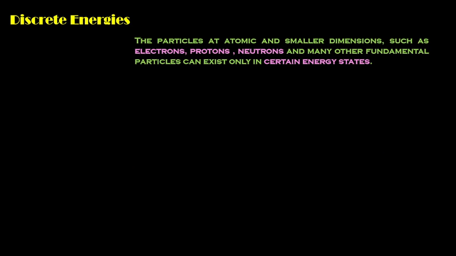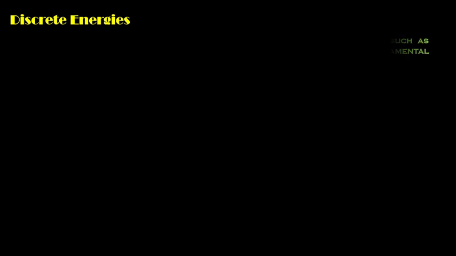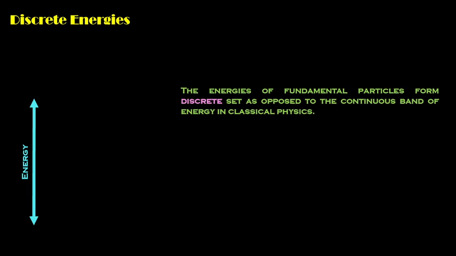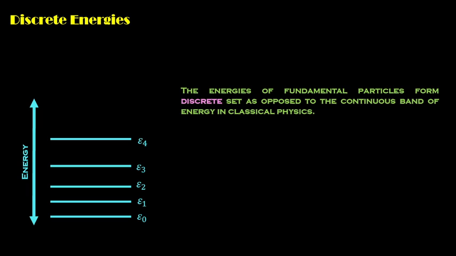But in case of fundamental particles such as electrons, protons, neutrons, these particles can occupy only certain energy states under a given condition, and therefore if we collect all possible energies that the fundamental particles can assume, then those energies form a discrete set, meaning there is a gap between the energies and those energies are never occupied. So we say that the energy profile of a fundamental particle forms a discrete set of energies, and this discrete set of energies can be depicted as shown in the figure.